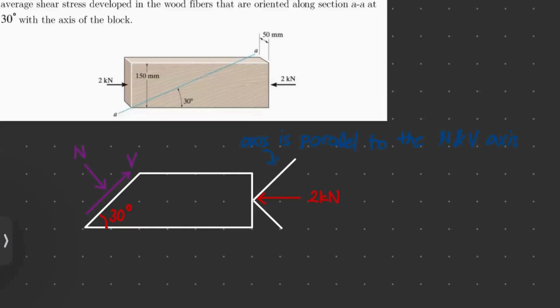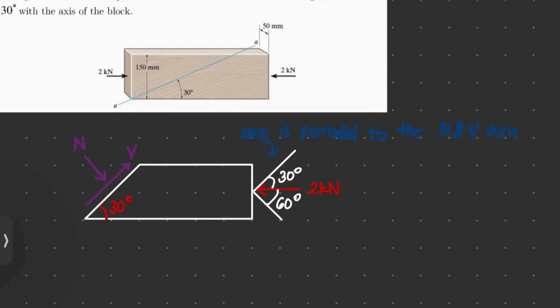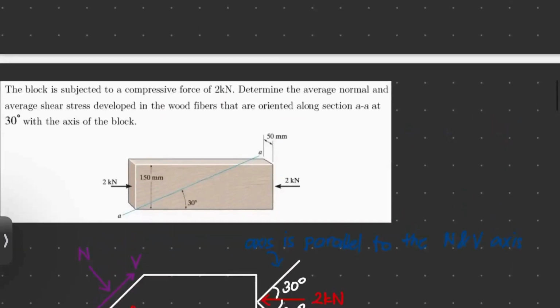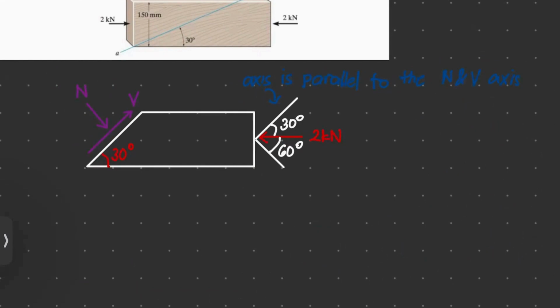So we have here an incline where this is also 30 degrees, and we know that this is 60 degrees because these are perpendicular to one another. And if we want to transfer the compressive force, what we do is we apply our trigonometric properties. So we can use cosine for both or sine for the other if we want to consider only one angle. So considering that we only have 30 degrees as our given, let's first do that.